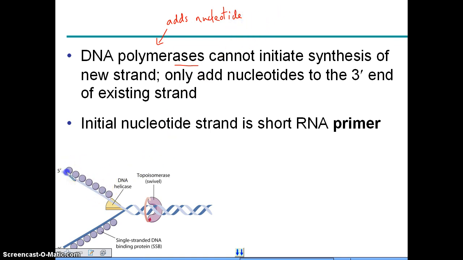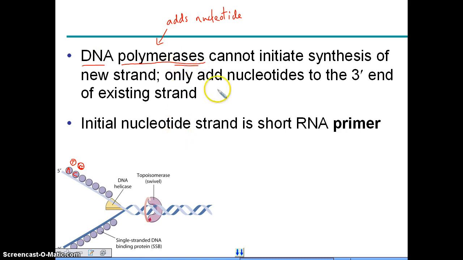So say for instance, this molecule has got an adenine. DNA polymerase will add in a nitrogenous base that has a thymine. Or if this is C, DNA polymerase will add in another base that has the G. So DNA polymerase is the key enzyme that attaches new bases to the newly synthesized molecule. So DNA polymerase does the assembly of the new strand of the DNA molecule.